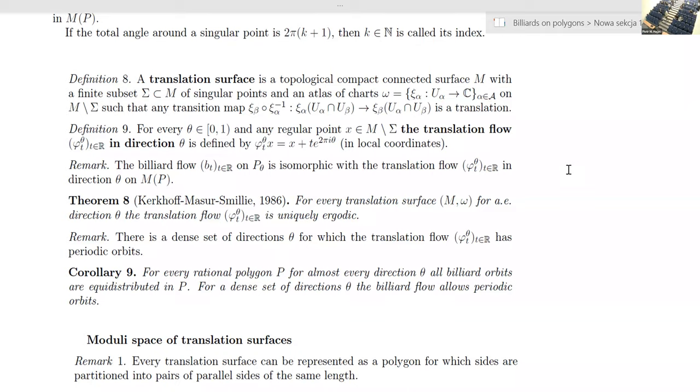So as I understood correctly, there is a somewhat parallel definition in the world of dynamical systems. Yes. For notions defined in the realm of dynamical systems, there are some theorems which distinguish them. But it does not depend on the properties of angles of polygons or the direction of the motion. It's a little bit more complicated.